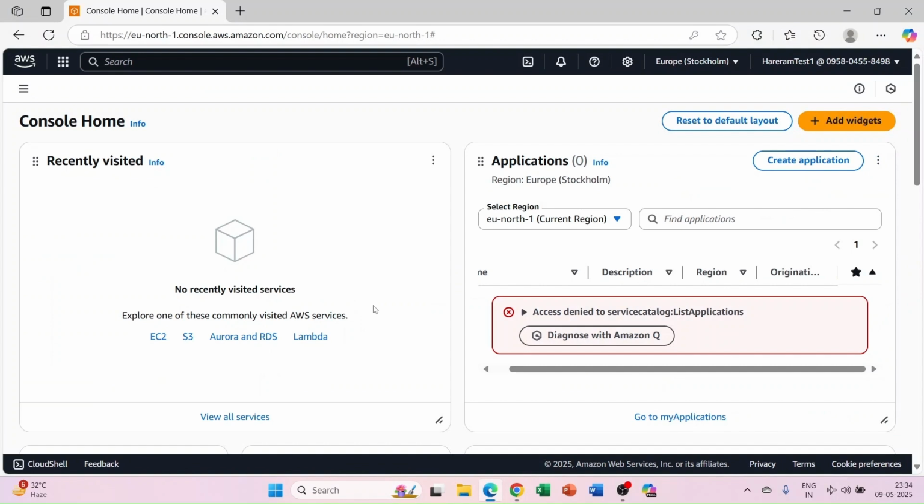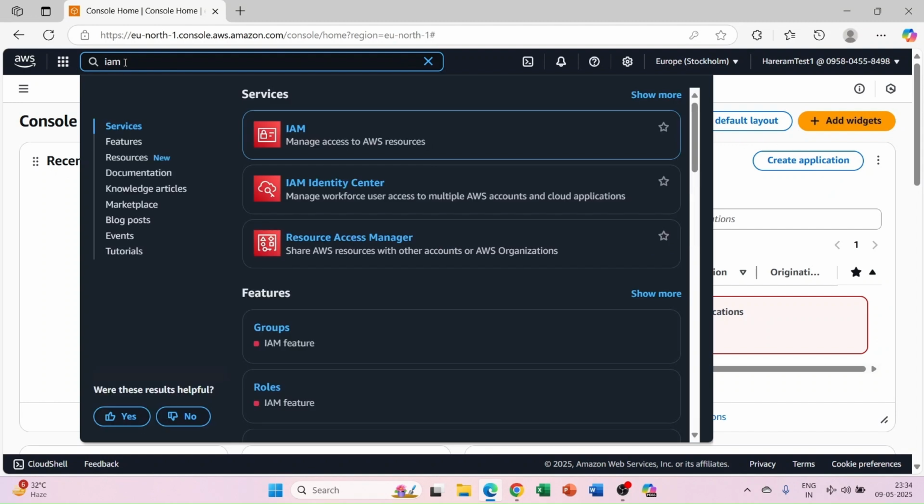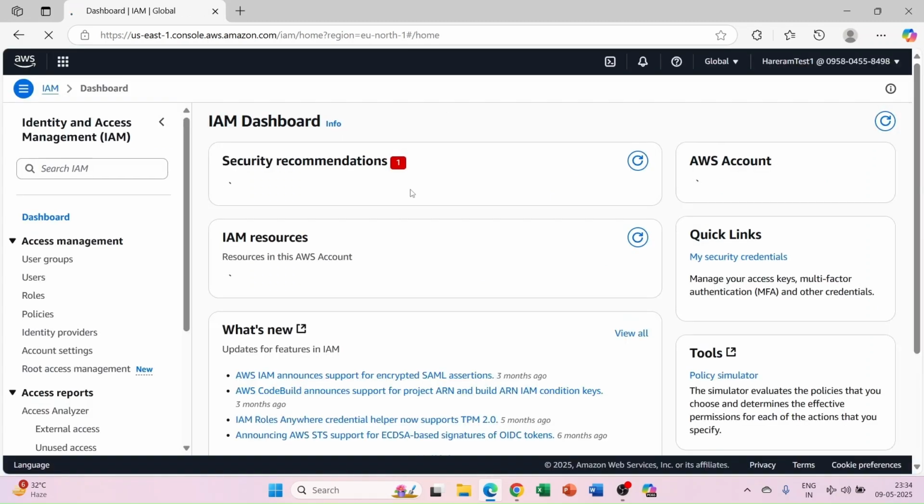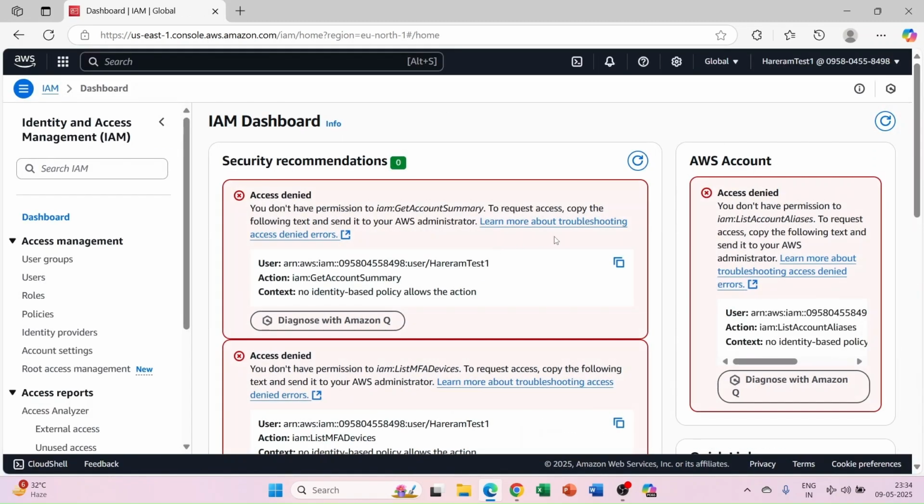Now I will open IAM. Then you can see a lot of things, but this is all access denied. So let's start with this one, access denied.